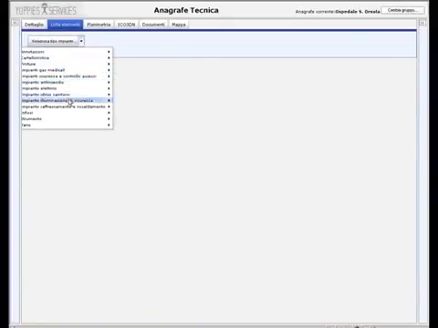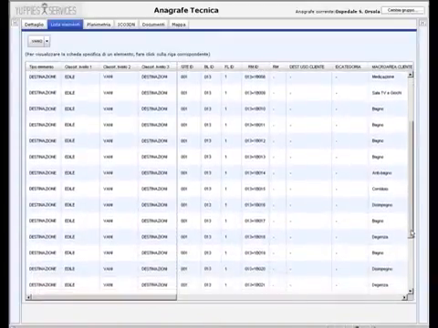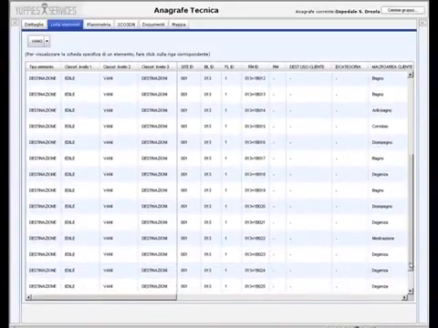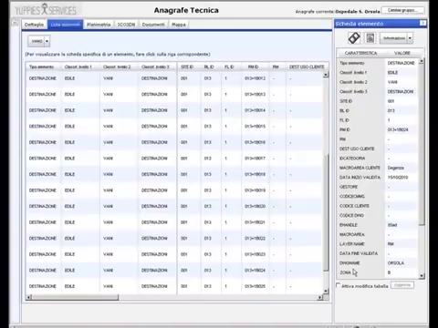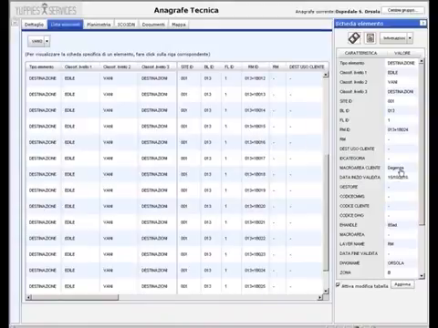The second tab contains a list of the surveyed object types. The last type is the room. Selecting this button opens the screen showing all rooms present on the selected floor, complete with information contained in the survey classification sheet. Selecting an item opens a window on the right for the selected room. From here, the user can interact with the classification sheet data, thus modifying the information contained in the database.